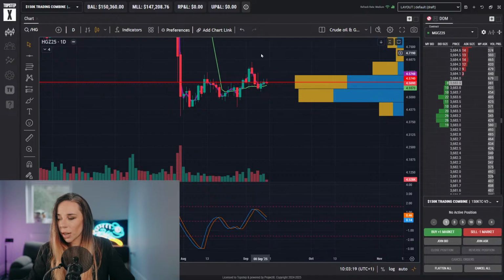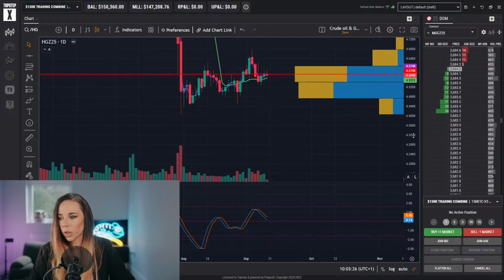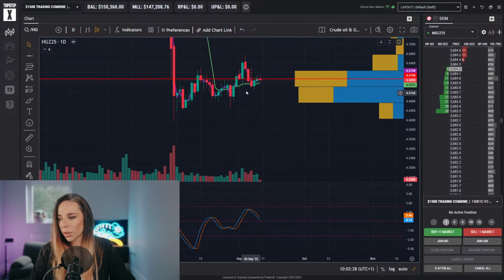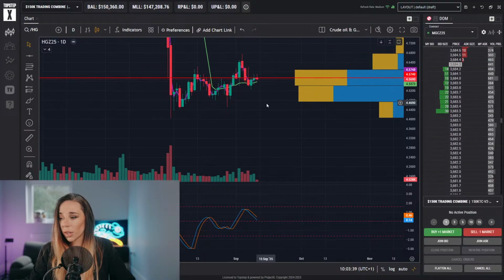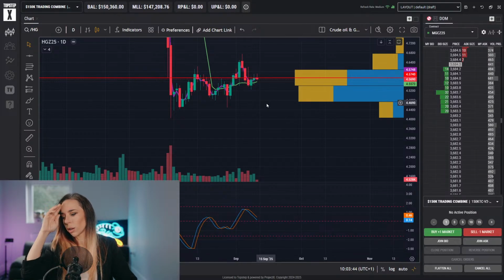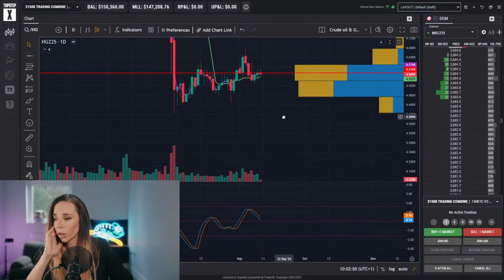This kind of almost looks like a bear flag, which is a continuation pattern. Not that I put too much stock in flags, but when you have nothing else to fall back on, does it look a bit flaggy? I know some people would say, well, higher lows and higher highs, it's an uptrend. This is not an uptrend. It's either an accumulation or, I suppose, a redistribution if we're going to carry on lower.